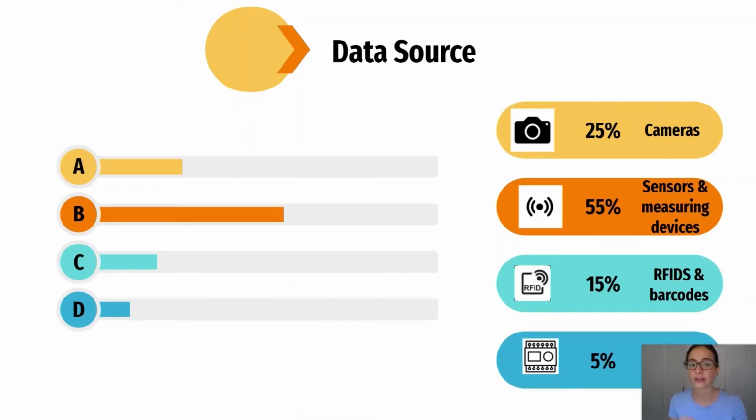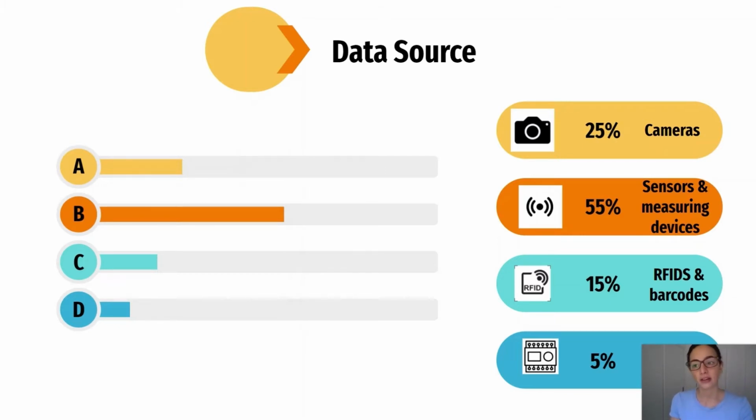In general, there are 4 main types of data source used in factories or in processing plants. Sensors are by far the most ubiquitous of all big data sources in the manufacturing industry. And this is not surprising because there are many different types and functions and uses for sensors. But also cameras have been used to capture images of products and on the production line.